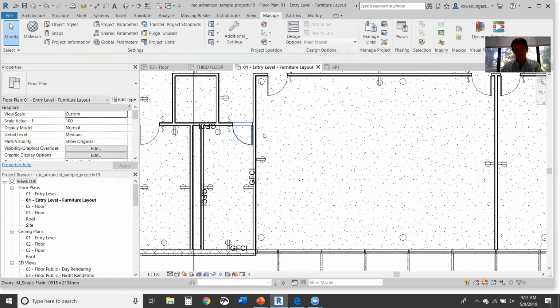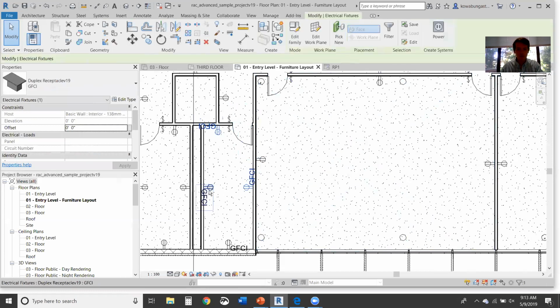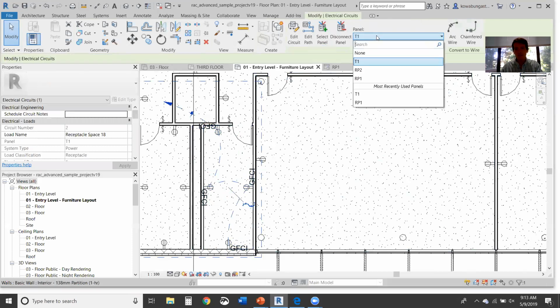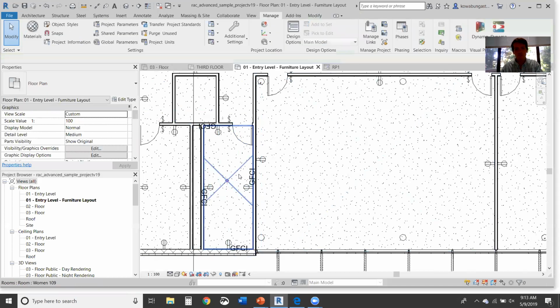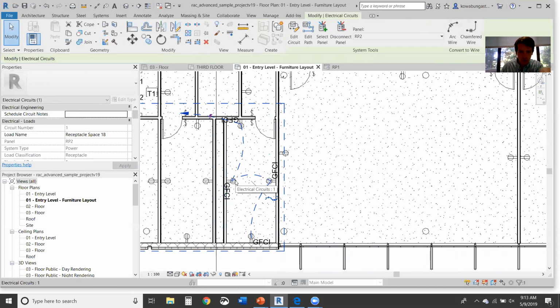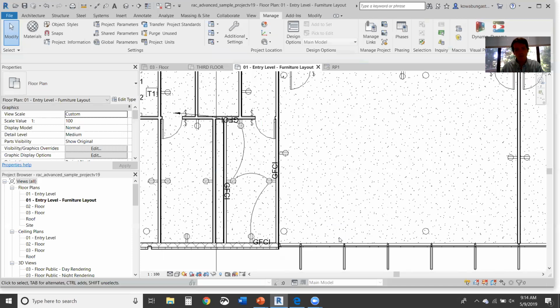So the tab key. What we're going to do real quick is I'm just going to create this circuit here and power all of these, and I'm going to select RP2. All right, so all of these receptacles are now on one circuit. By pressing the tab key, you can see how the circuit is highlighted. If I press tab, then left click, I can see the circuit. And if I wanted to add wire ticks, I'm able to do that now.